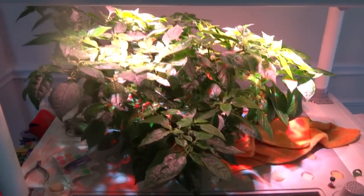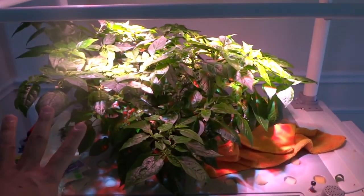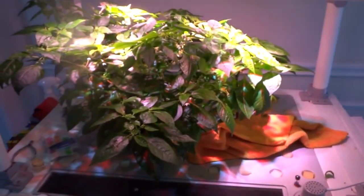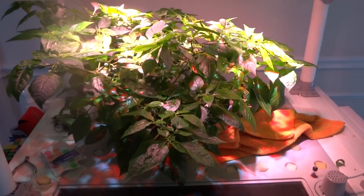It has been exactly 52 days and the plants are looking awesome — growing into larger plants. I need to take the smaller one out and transplant it into soil outside, and leave the larger one here. The larger one has tons of flowers and a few fruits — this is a very interesting hybrid I've been working on. Let me go ahead and pull the little one out and transplant it into soil.